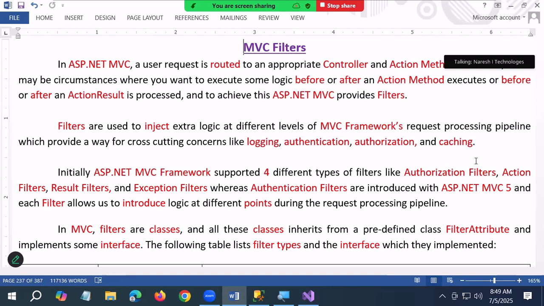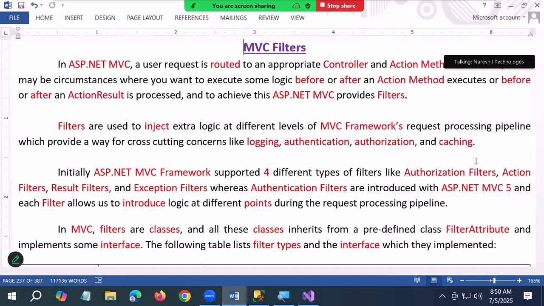The water flows through the pipe in a sequential order. In the same way, your request will flow to the resource: routing, it will call a controller, action method, action result. That's what we call a pipeline, a one-by-one process: action result, view engine, converting it. You cannot skip anything.